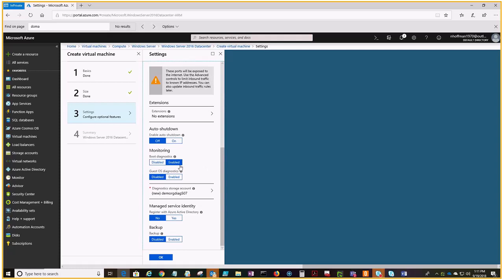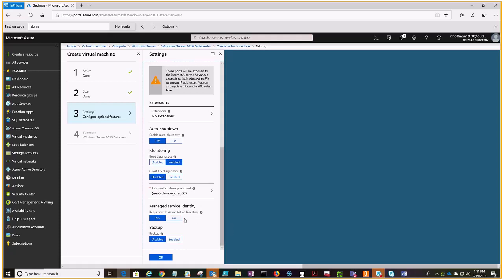Boot diagnostics is a way we can monitor the operating system and troubleshoot common issues. Guest OS diagnostics is a further level of diagnostics where we can actually inject an agent inside the VM and pull data from Windows event logs and perfmon performance metrics. We're not going to turn that on. We're going to need to create a storage account to house the logs, in this case, just the boot diagnostic log. So we're going to let it create that by default, with the name that it's offering as a suggestion.